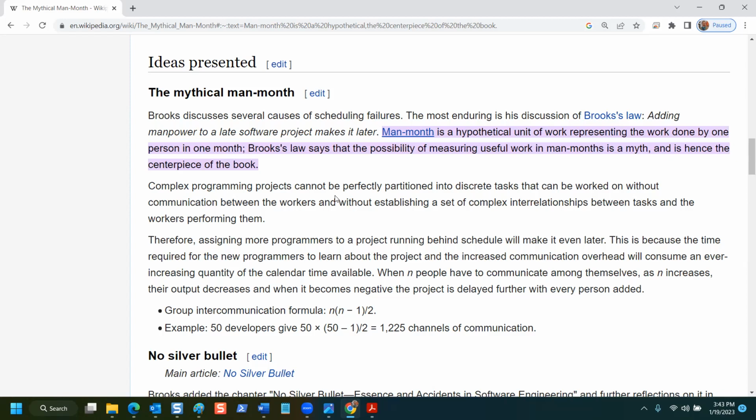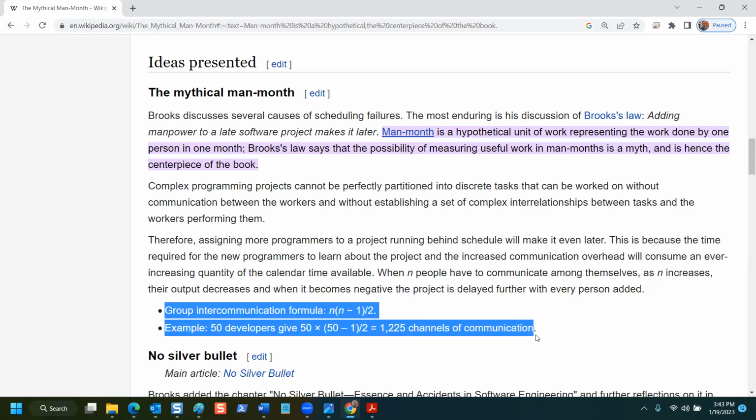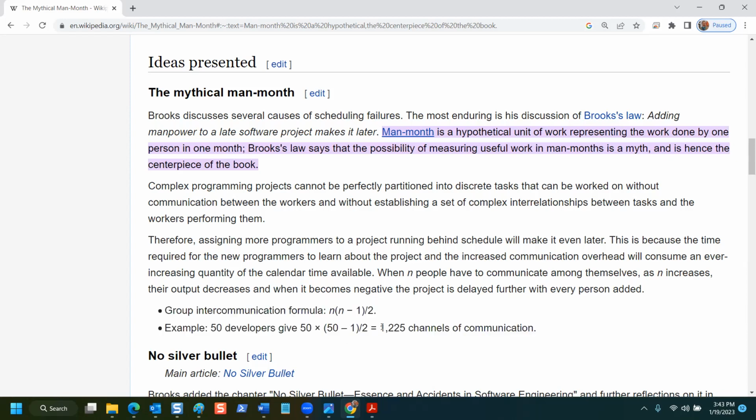I don't know if this is common sense, but there are times when I would like to distill and break down all of the 400 level complex jargon that you find in some textbooks. And I basically want to keep it simple. You'll even see here that Fred Brooks has a formula to calculate just how broken things will get. But one thing he did do is he quantified what happens when you have 50 developers. You have 1,225 channels of communication. In theory, because if each one of the 50 developers has the capacity to interact with the other 49 developers, it's a simple mathematical formula, right? And it gets to be pretty crazy pretty quick. That's the thing that he proved.